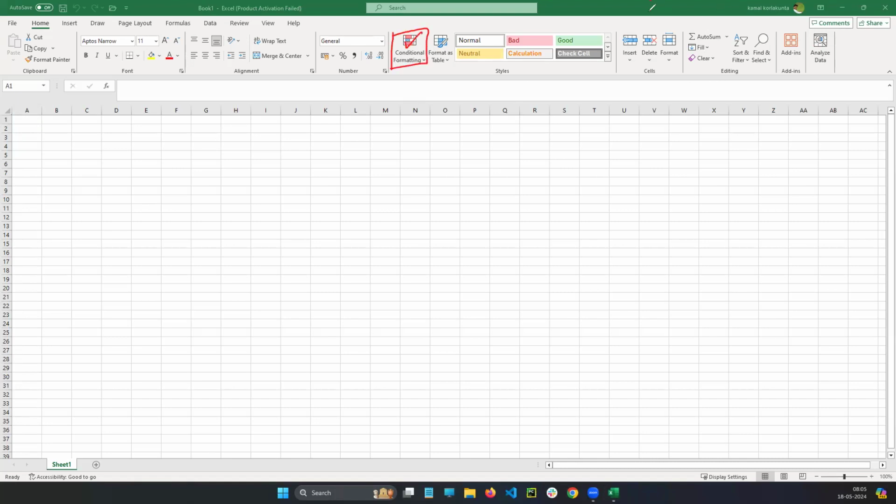So today I will be showing you the sort and filter option. Also, this is one of the most important options we have. So let's see completely about sort and filter, and also let's see about the table format. Okay, so first we'll go with the sort and filter option. To understand, there are two different things.